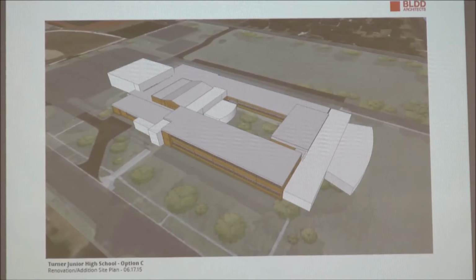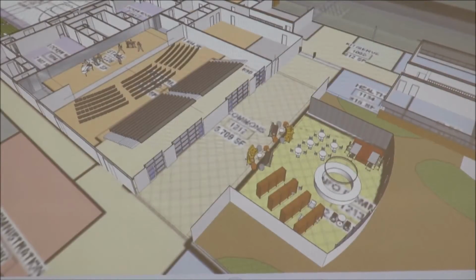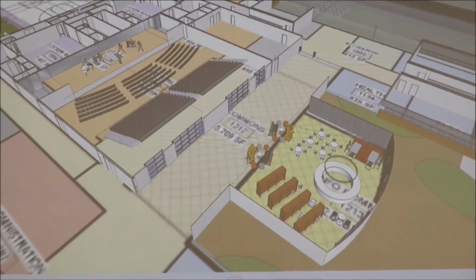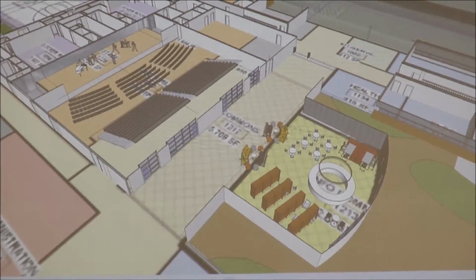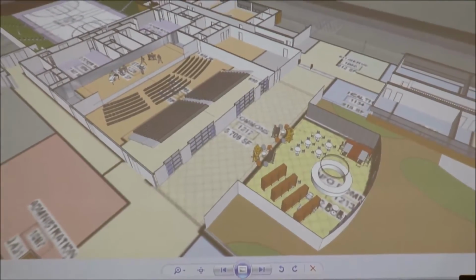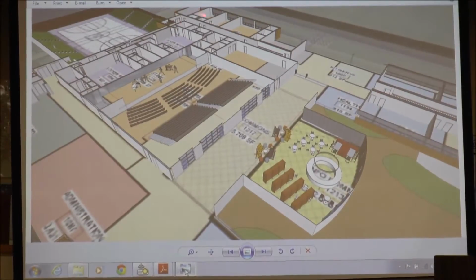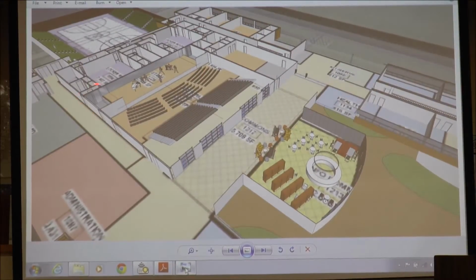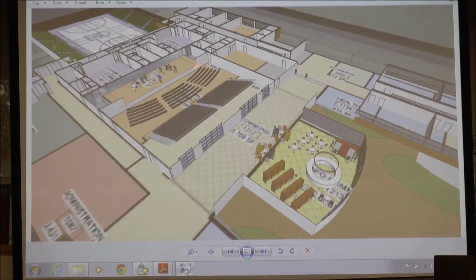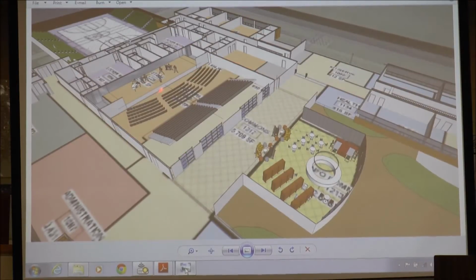We also have, Debbie, if you pull up, we've got 2 images of this commons area that we've been talking about, that I'll let Sam talk about, that help you maybe visualize how this could work. Do you want to talk about this? Sure. Okay, so you're looking at a picture as if the roof has been pulled off. And so here is the old gym. This is the footprint of the old gym right now. This is the edge of the court, and there's the stage.